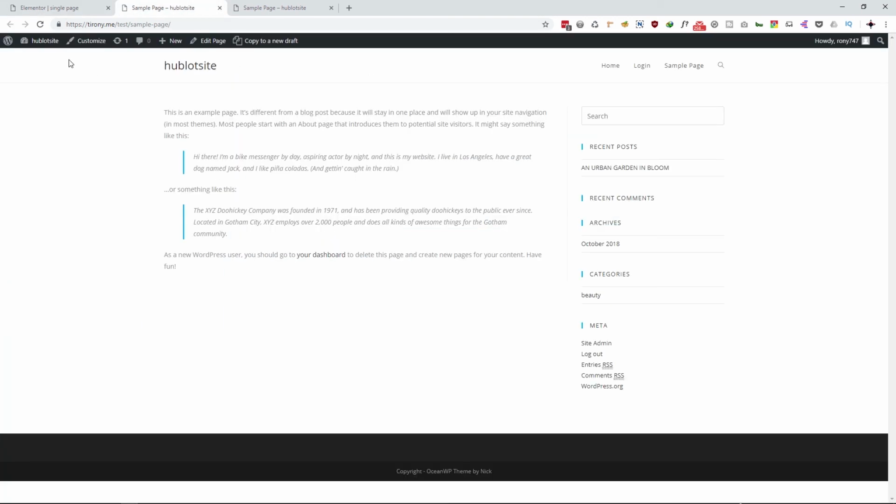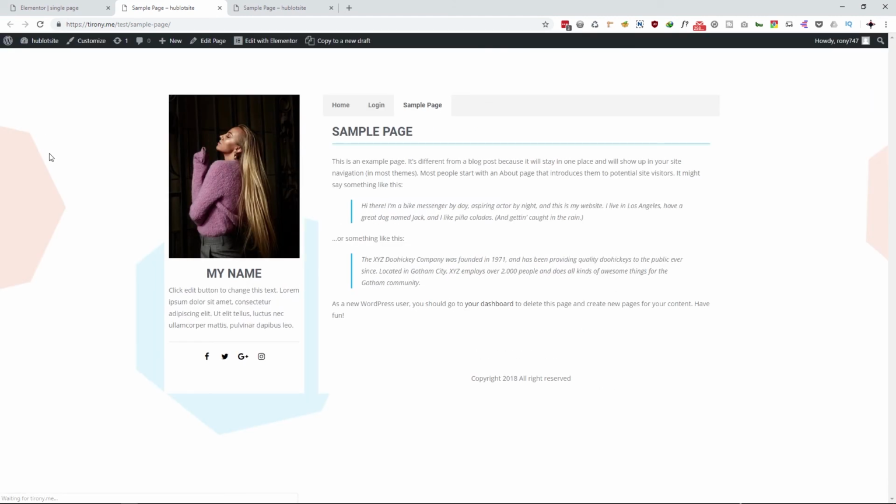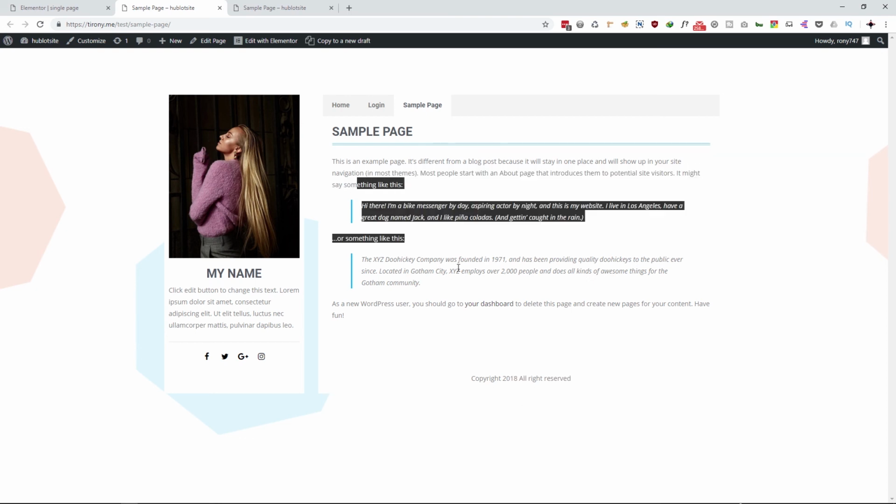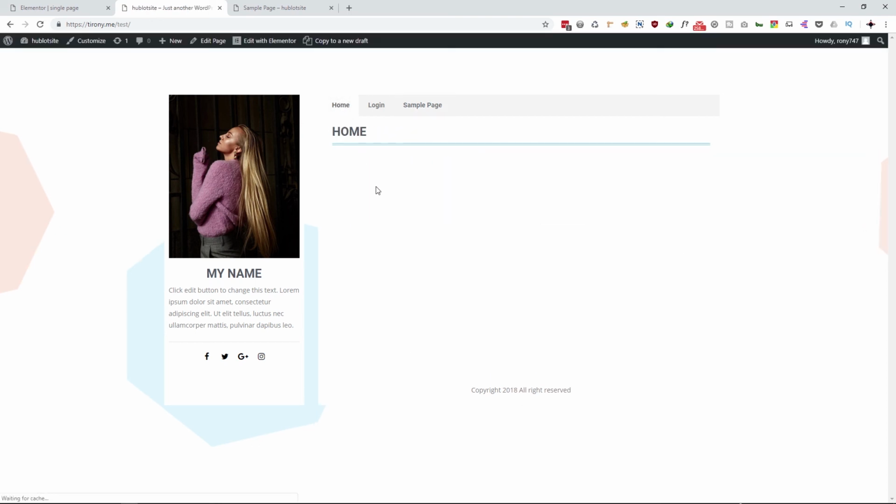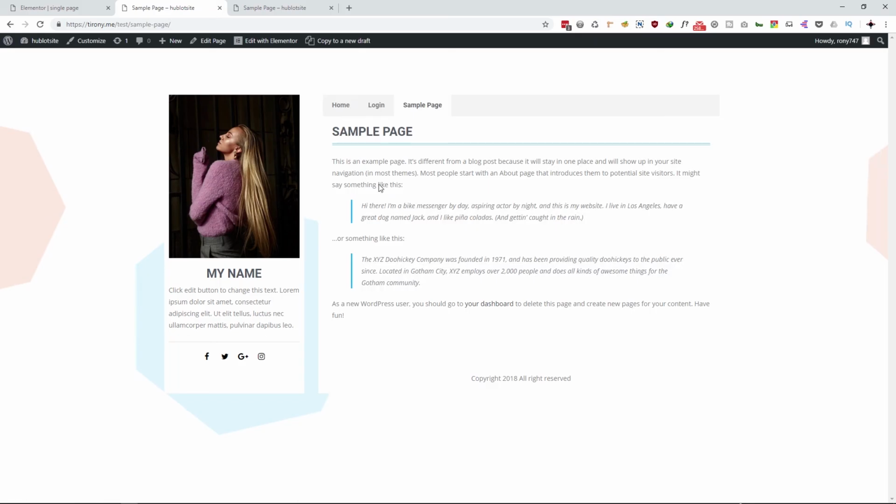So now if we refresh our page in here, as you can see, it's following our default design we have just created. So this is our footer, this is our content. You will go to the home. The home doesn't have any content right now, so it's empty. If you add new page and add new menu item, it will automatically populate in this area. So this is how you can create custom page template of your own.